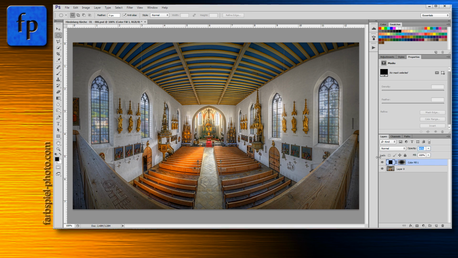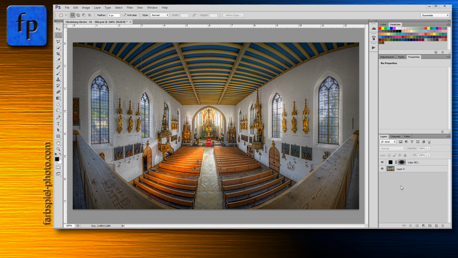So you see, we've got a vignette, just as the ones that we created with the destructive tools, but it resides on its own layer, and we can turn it on and off. We can now go to this image layer and process it in any way we would like, and still we've got that vignette on top, and we don't destroy anything with that. What's even more, we can go back to this Masks panel later on, and for example change the feather radius, or we could change the opacity of the layer to make the vignette more or less pronounced.